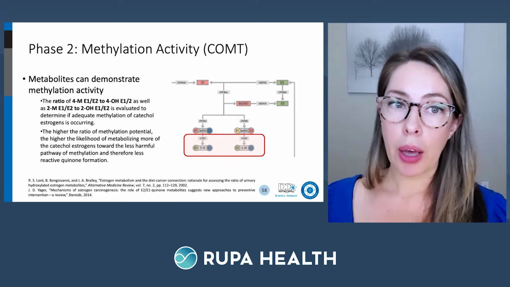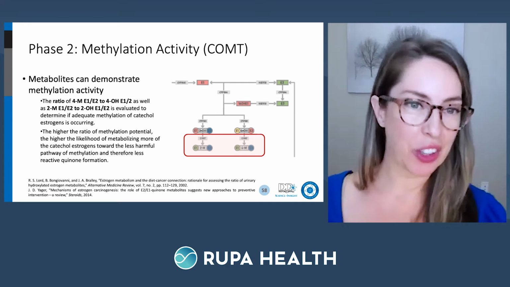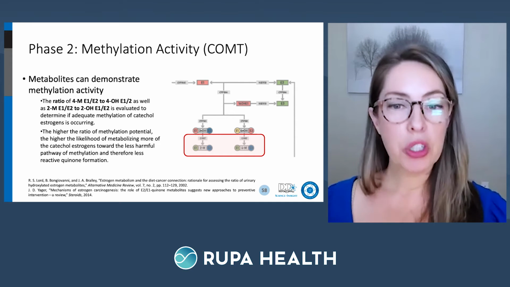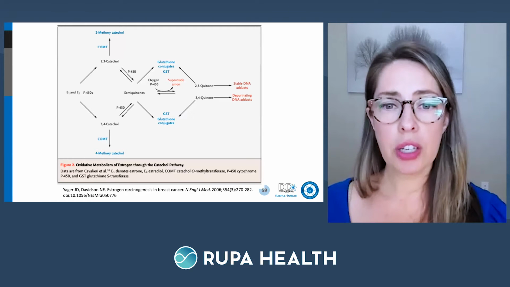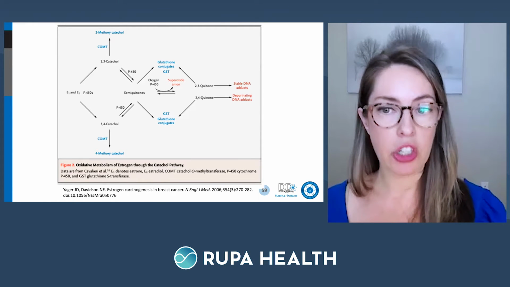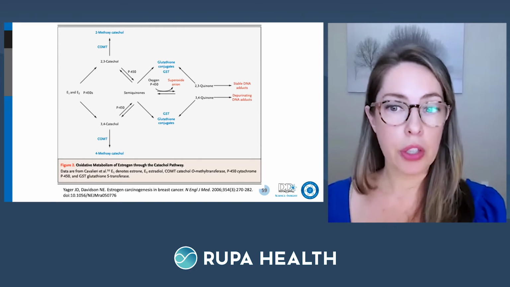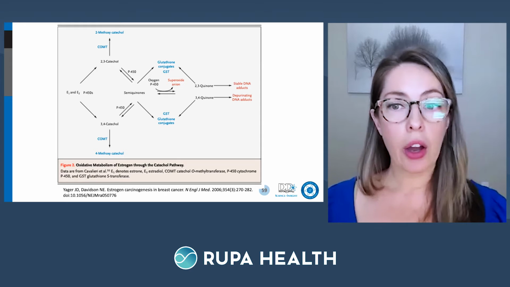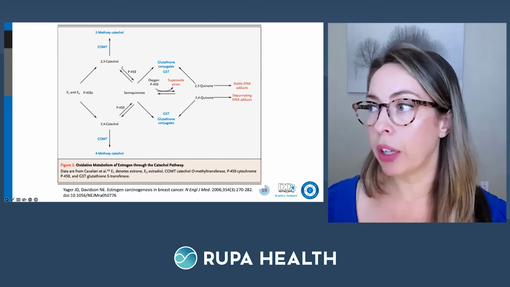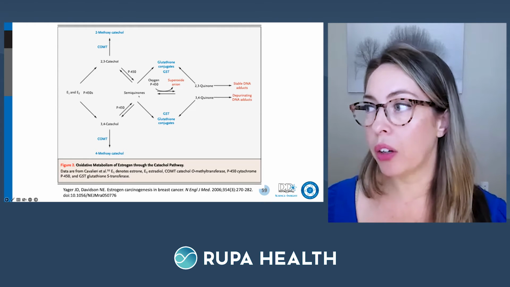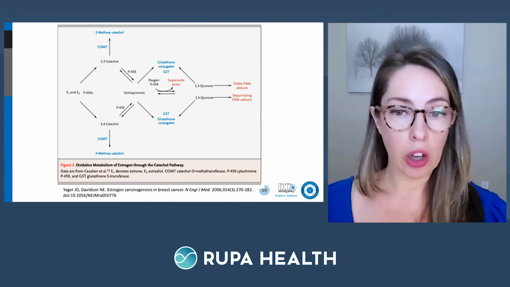So this is our patient. And again, COMT is like the friendliest character that we have in this entire story. So we just want more of that. We want to make sure that that's working appropriately. So this is a figure showing where the catechol estrogen methylation, which is catalyzed by COMT, and the estrogen semiquinones and quinones react with glutathione and where that reaction occurs. So you've got your COMT here, hopefully moving in that direction, but if it doesn't, we've got semiquinones. If we don't have glutathione conjugation, we can get these quinones and potentially cause damage.